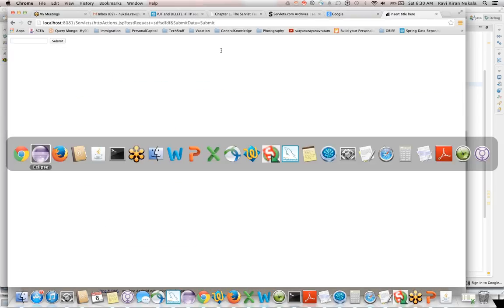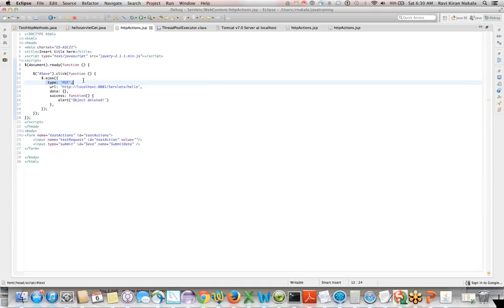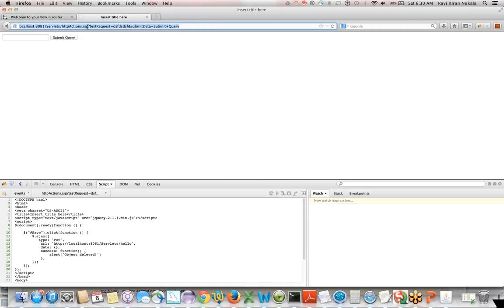The moment you start using stuff like jQuery, it may introduce some dependency on the browser. For this piece of jQuery code, I was using Chrome. It worked on Chrome. It invoked it on Chrome properly.